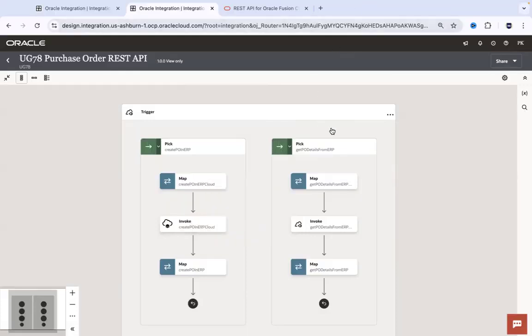And a client has asked me to expose a get endpoint. And in this get endpoint, they're going to pass in PO header ID as input. And I need to get the PO details based on PO header ID, which is a primary key.